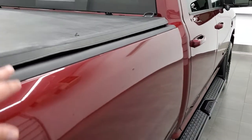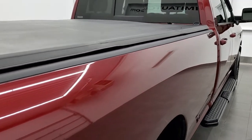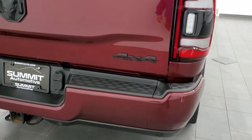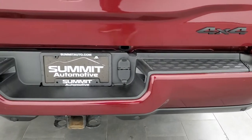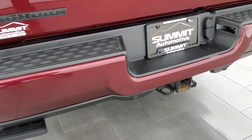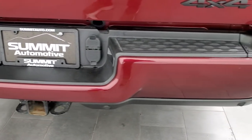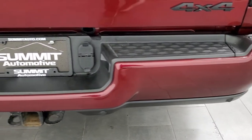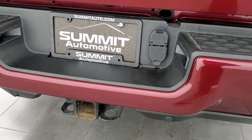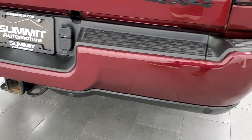This is a factory tonneau cover. I will say there is one little hole right there on that tonneau, so it is not perfect — definitely not as nice as the rest of the truck. I did want to point that out and that's why we do the videos. We want to make sure you get the most accurate representation of the vehicles possible, because we sell a lot of these vehicles out of state and we want to make sure our customers are getting everything they are expecting.